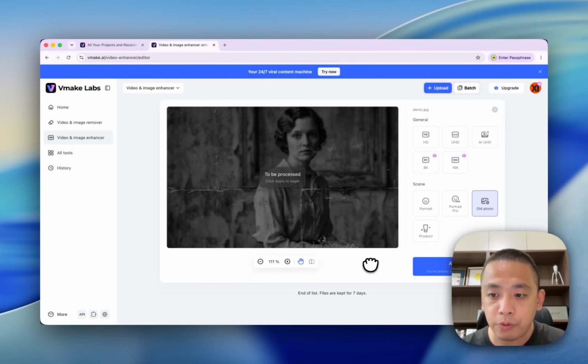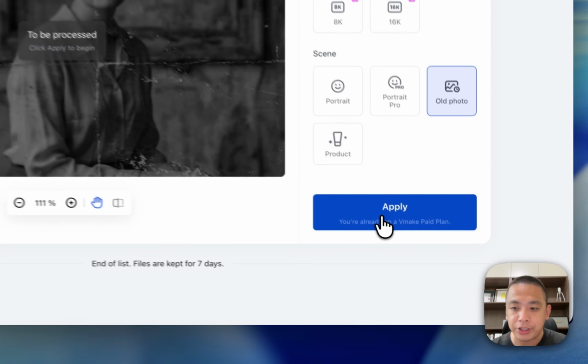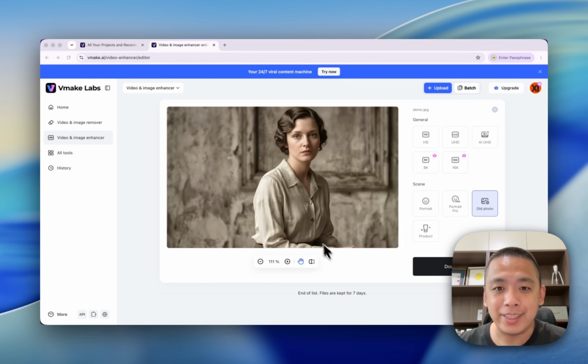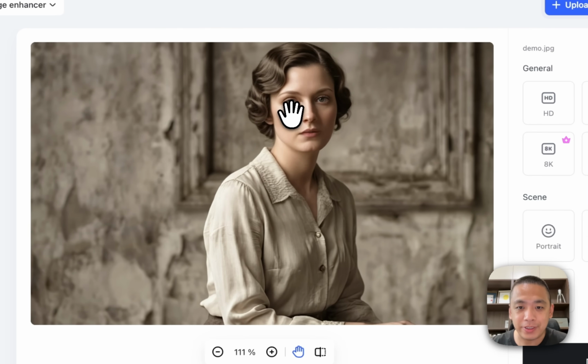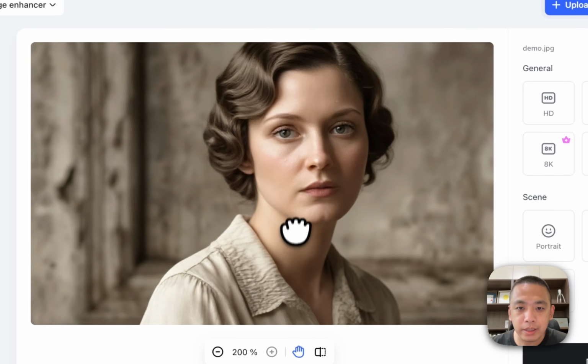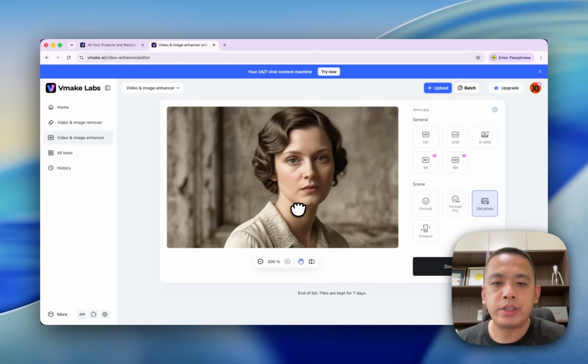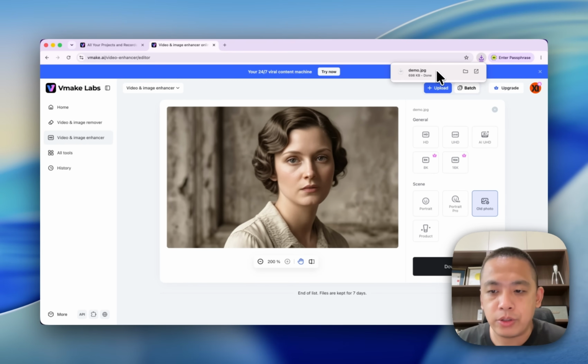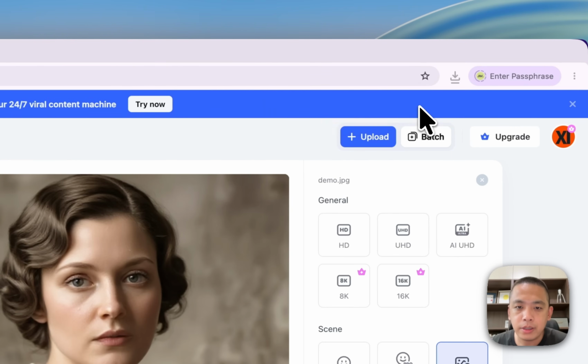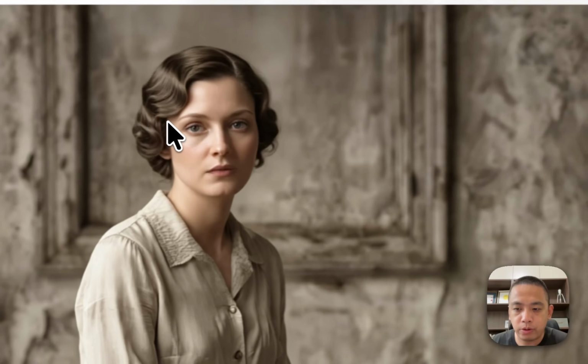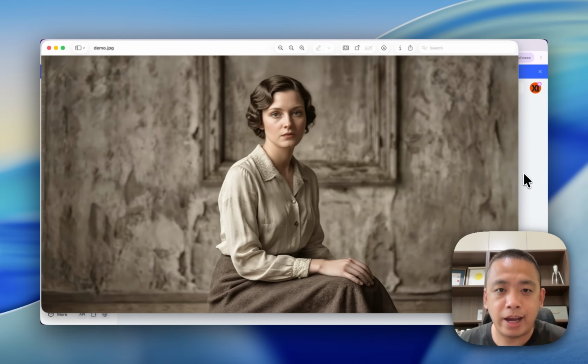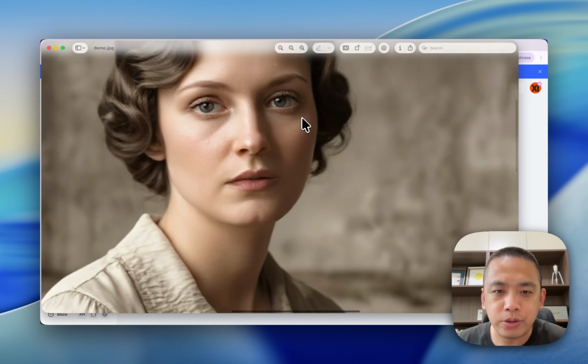Once you confirm it, you can click apply. Let's click here. Oh my God, this lady is alive now. You can zoom in. You can feel the beauty from decades ago, right? This is so nice. And you can click here to download this photo. Imagine this is your dad or your mom. This vivid old photo. Wow, check out the size, man. The details are so crazy.